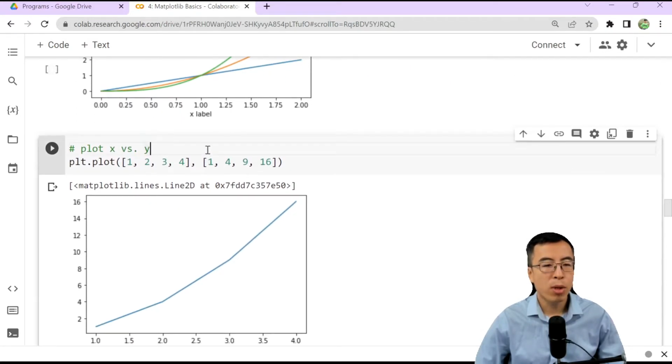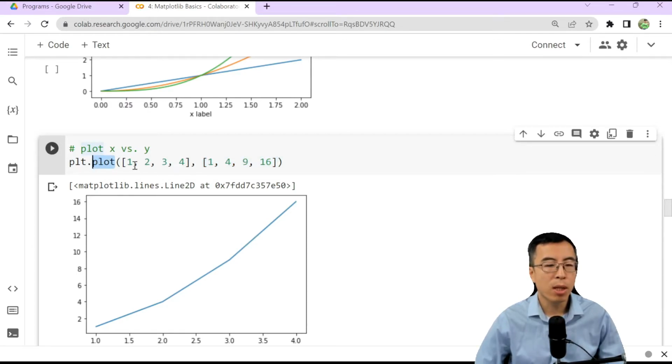Now that illustrates more about plotting. Here, Matplotlib can directly plot data expressed in the format of a list. So here, I plot the first list against the second list. By default, plot is going to create a line plot for you.